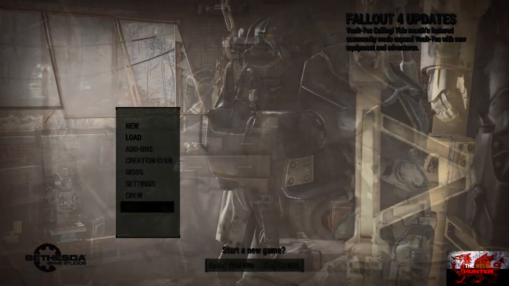So, what you want to be doing is starting a new game, of course. And then we can press the T button to skip the first cutscene here, when it loads up, anyway.